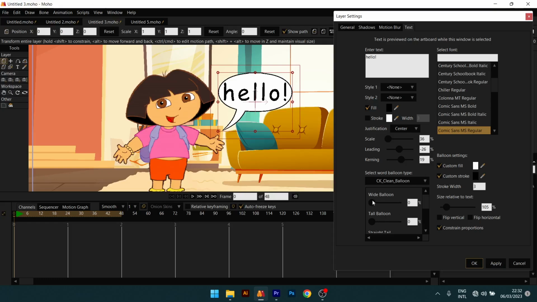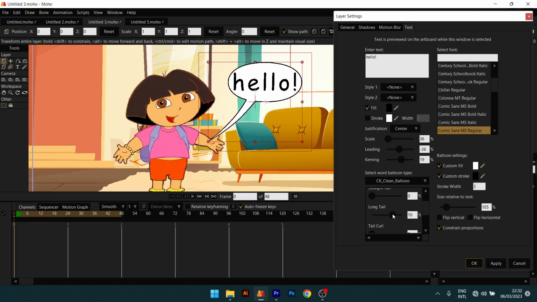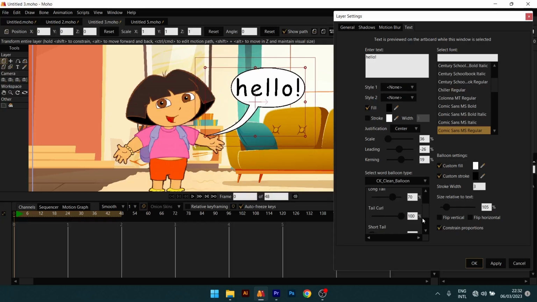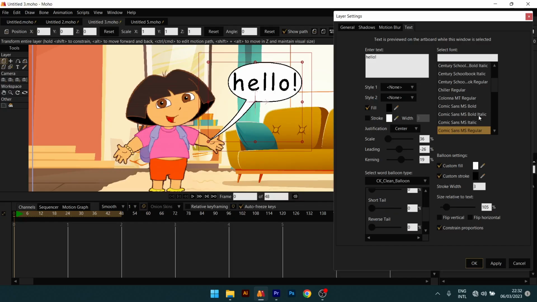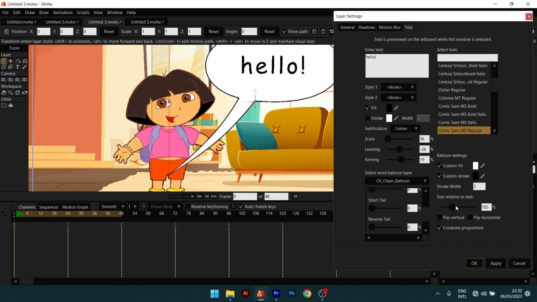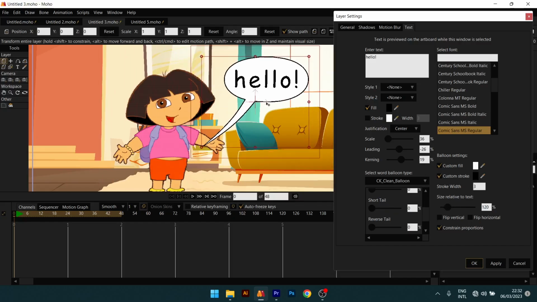Right, so we could use any of these sliders to change the properties of the speech balloon, the spacing, the relativity to the text. Okay, so we could change any of these parameters for it. We could change the size relative to the text.